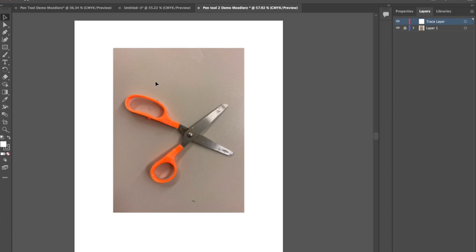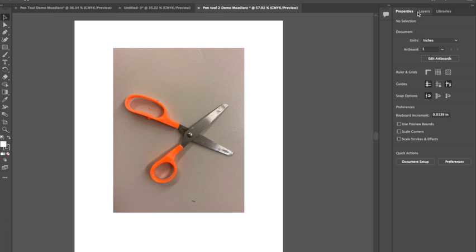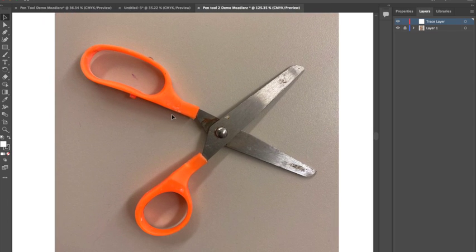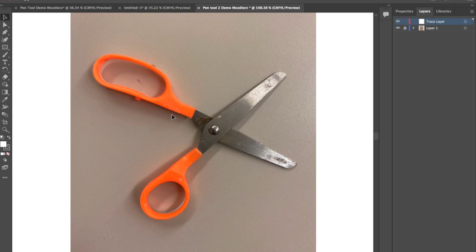Now, if you want to drop the opacity on these, if you feel like you would have a better time of it if these were lighter, by all means, head over to properties and drop down that opacity. But I think for these purposes, we should be able to see sufficiently. And now what we are going to do is use the pen tool as we did before.